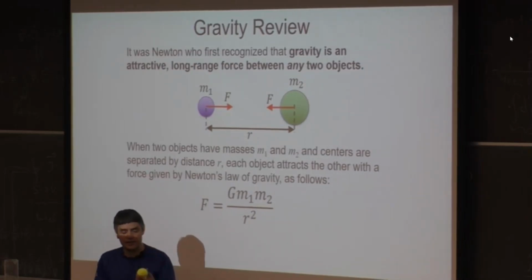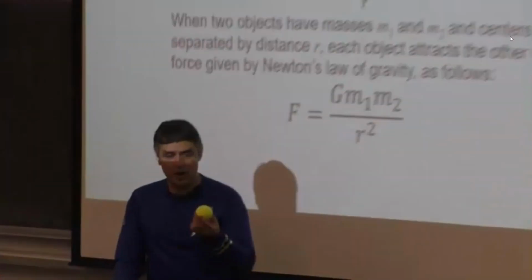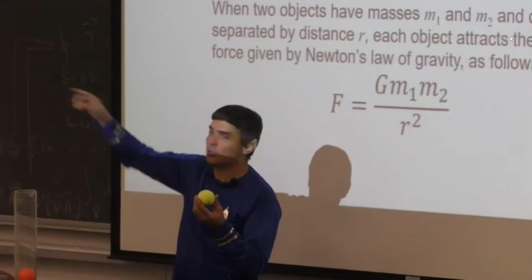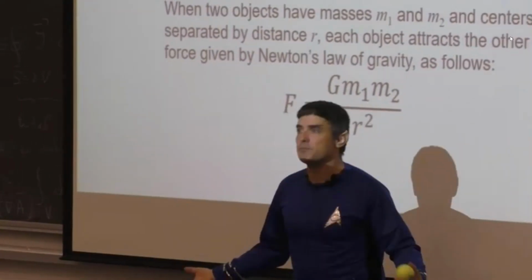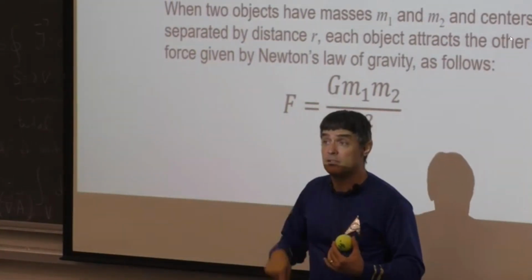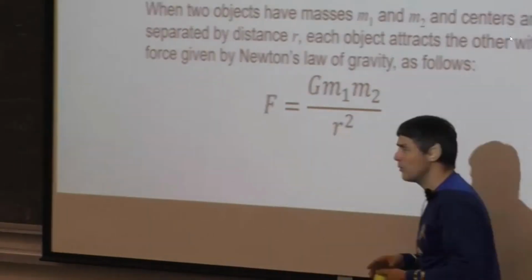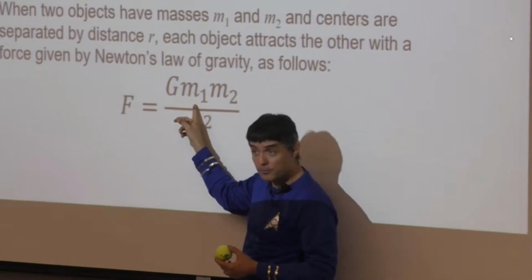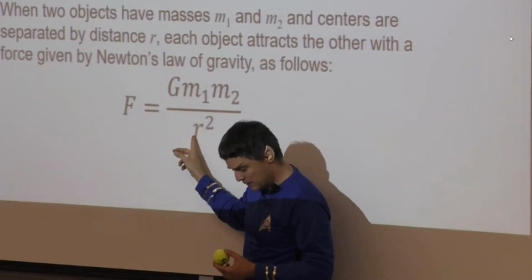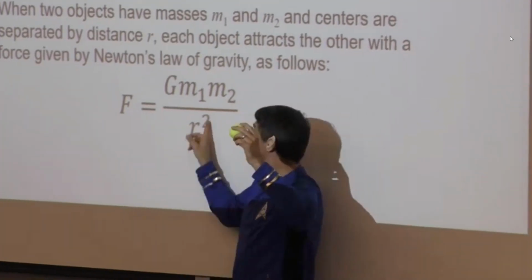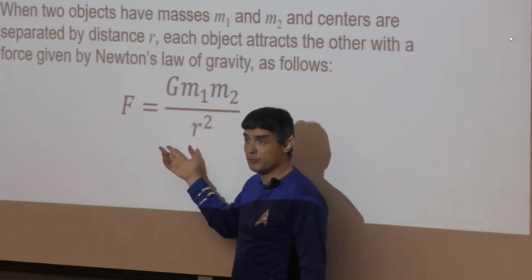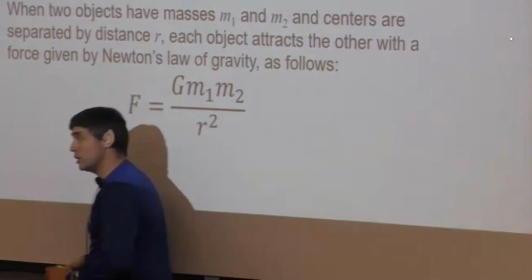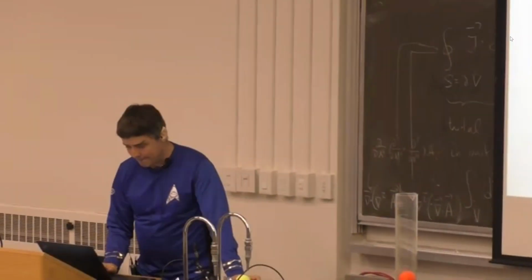What it has to do is that this ball is attracted to that speaker over there and me and, I don't know, the clock and everything, but all of those are negligible compared to the iron core of this big Earth, which is 6,000 kilometers downwards and weighs 6 times 10 to the 24 kilograms or something. So if you set m1 to be the mass of the Earth and r to be the distance from the center of the tennis ball to the center of the Earth, you get 9.8. So capital G times mass of the Earth divided by radius of the Earth squared equals 9.8. So 9.8 times whatever the mass of the tennis ball is, and that's where the mg comes from. And G is this crazy 10 to the minus 11 thing.